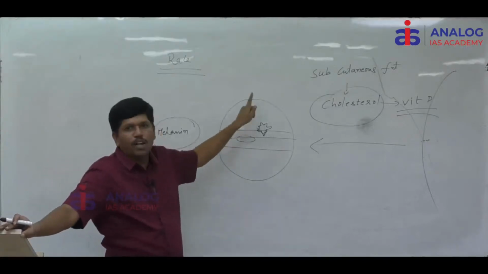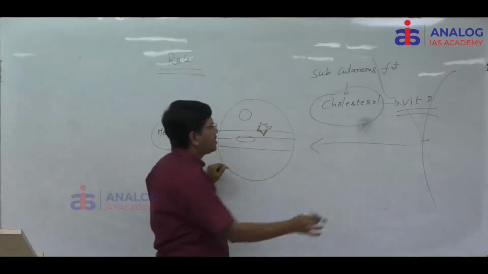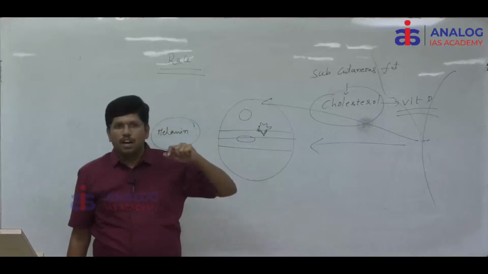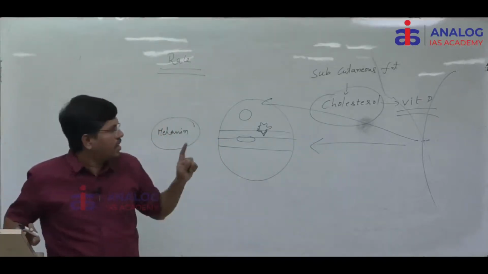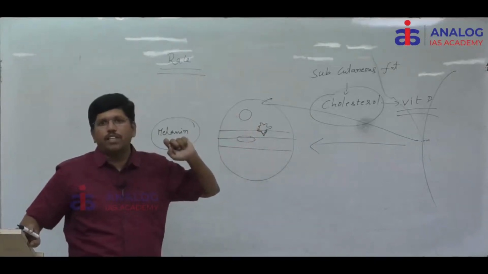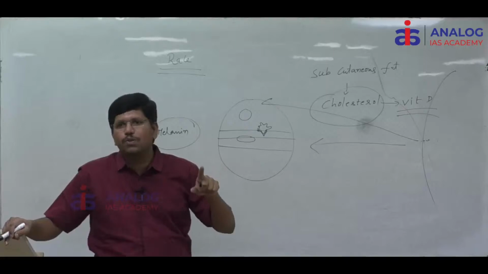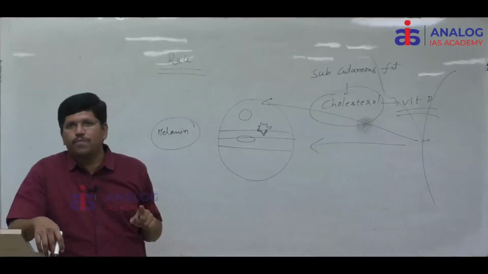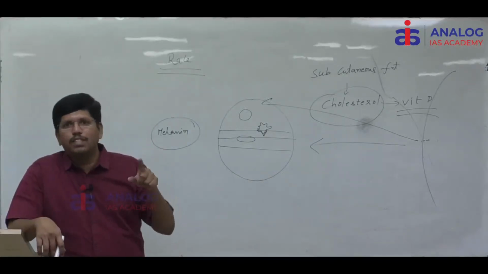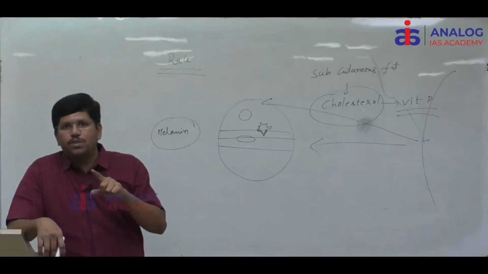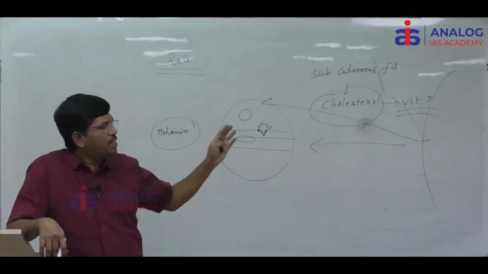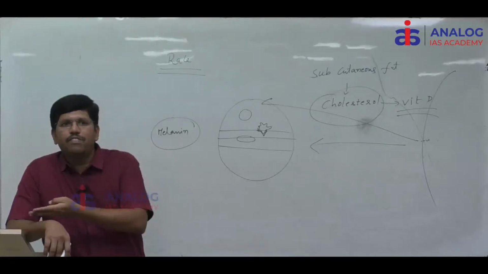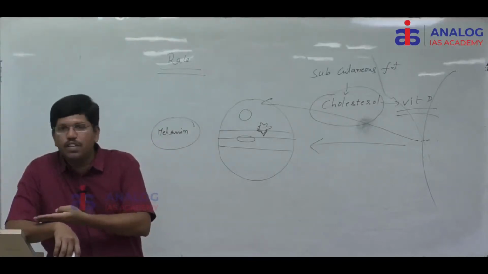Now, if you go to polar regions, by the time the sun rays reach the polar regions, they have to travel longer distances. On the way, the sun rays lose energy. That's why the sun rays in the polar regions are less energetic. It will be difficult for those sun rays, including UV rays, to penetrate into the skin if there is a large amount of melanin. That's why in those areas, the melanin must be at the minimum possible level. Why? Because already the sun rays are less energetic. If there is more melanin, what happens? There itself the entire UV rays will be stopped.